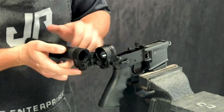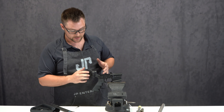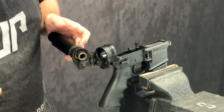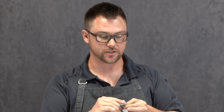Open it back up. The SCS needs to be under some spring compression. You don't want it to be sloppy in there because if it's sloppy, you can induce premature wear on the SCS. Not only that, it won't contact your adapter for your carrier and you're going to have some cycling issues. So right here, I'm just going to feel to make sure that it's actually under pressure, which this one is. If it's not, you're going to want to pull the SCS out and slide one of the shims that we include in the kit. If that's not enough, you can add the second shim to increase that pressure. Once you get there, you're good to go.